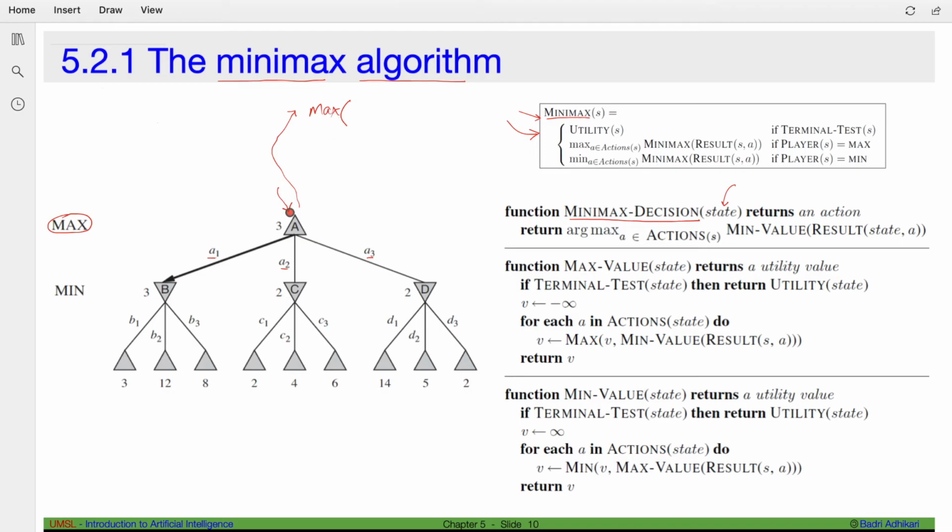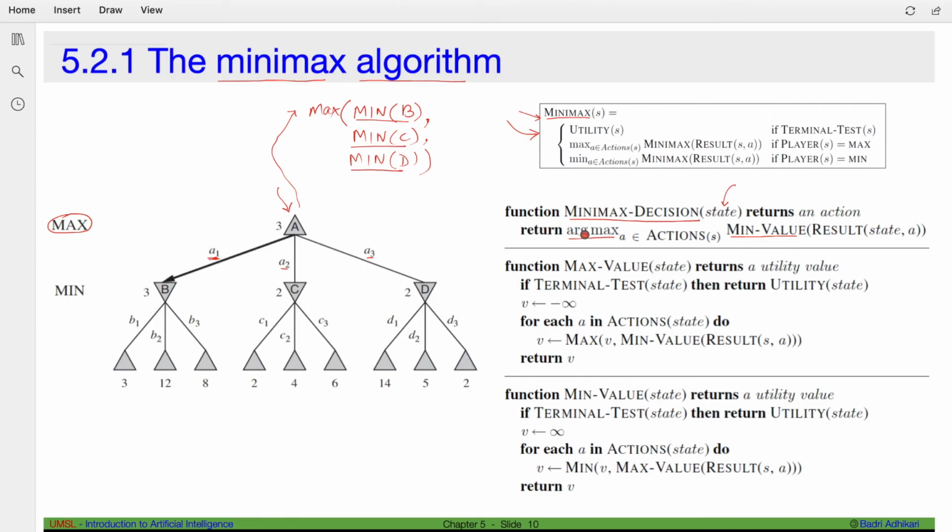We return the action that corresponds to that node, but for simplicity, we will say it's the maximum of all the min values. So we will say min value at node B. Similarly, the next possible action is min value at node C, and the next possible action is min value at node D. So at this node, what we will return is the maximum of these three.